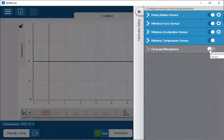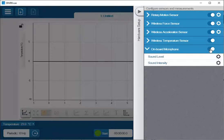Also within this, you will see available sensors that may not necessarily be turned on. In this case, I'm on a computer that has access to the onboard microphone. If I wish to turn this sensor on, I can choose to turn the switch on, and then I'm presented with the different measurements within this sensor.